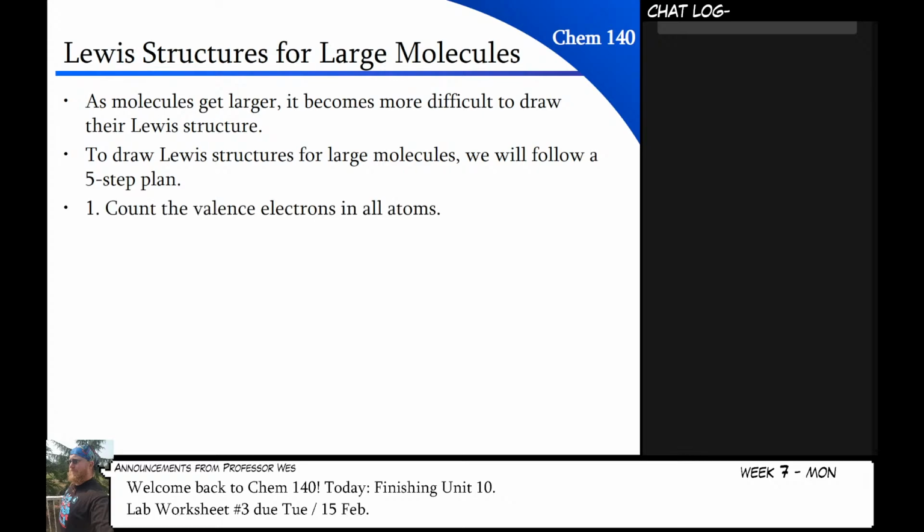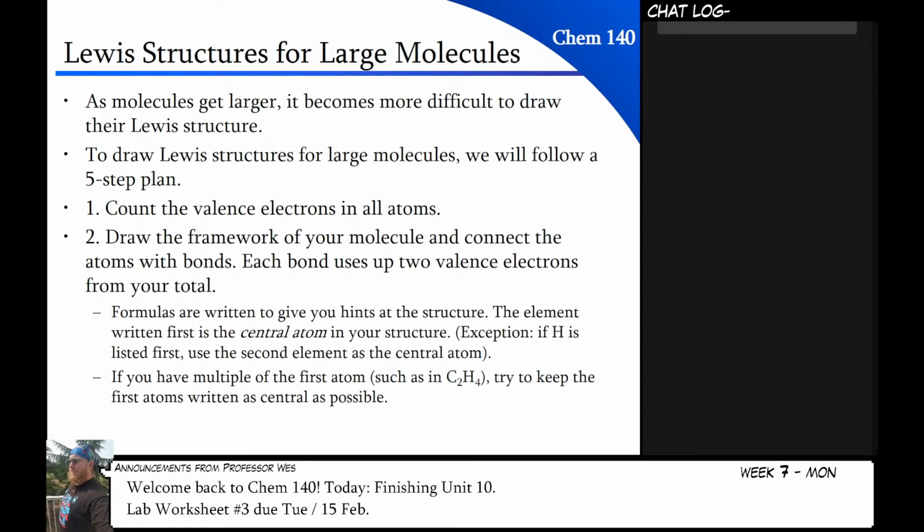So the first step that we're going to do is we're going to count the number of valence electrons in any atom contributed to the molecule. So if I write down CO2, I'm going to look up how many valence electrons carbon has, and then how many oxygen has, and then how many the other oxygen has. And that information comes from the periodic table. Remember that the group number tells us how many valence electrons are available, and the valence electrons are what participate in bonding, so those are the ones that we're going to use.